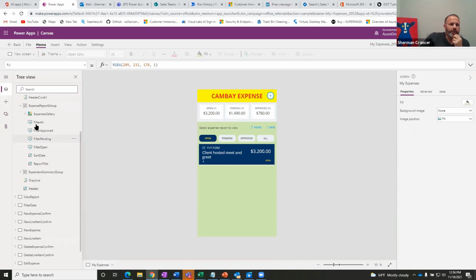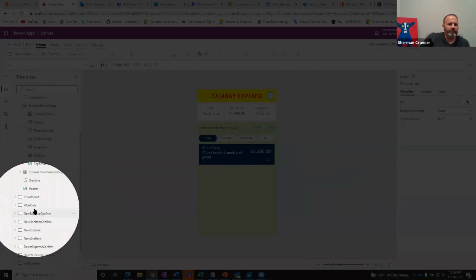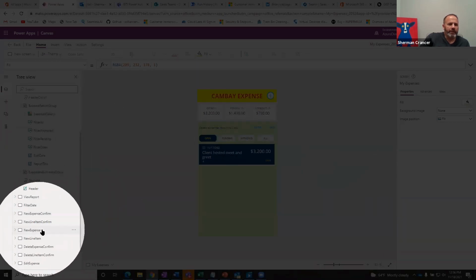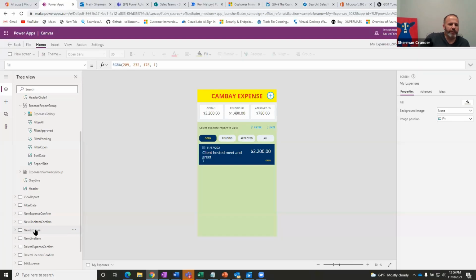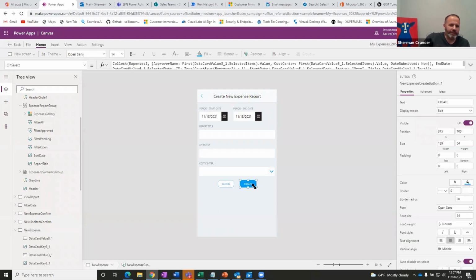Now, what I also want you to do is go back to the tree view, and scroll down, and it's going to be new expense. We're going to click on the new expense one right here. The other cool thing we can manipulate is these buttons. These are very small buttons. Well, I have some people in my office that have huge thumbs, and they keep telling me this sucks.